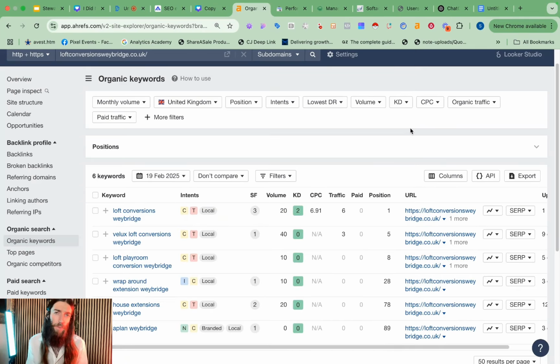Today I want to share with you the immense value of low volume keywords and specifically hidden keywords. Now these are the keywords that are never going to show up in a tool like Ahrefs or SEMrush, but that doesn't mean they don't actually have any volume. Plus I'm also going to share with you a free keyword tool that allows you to access these keywords and unlock their full power.